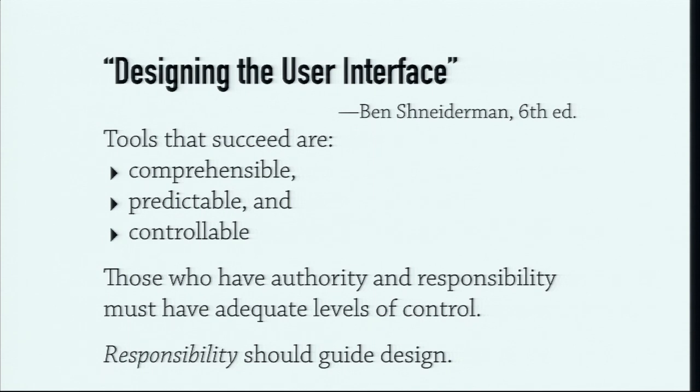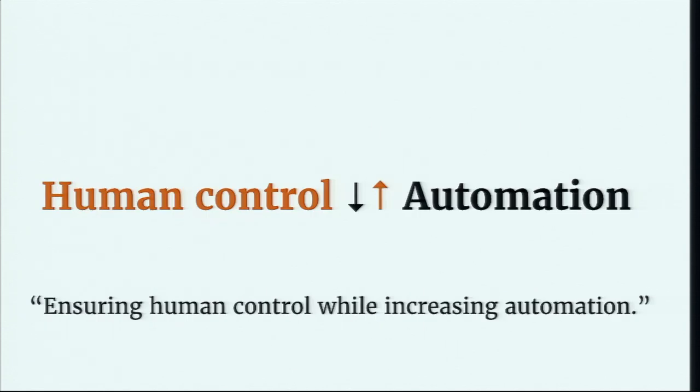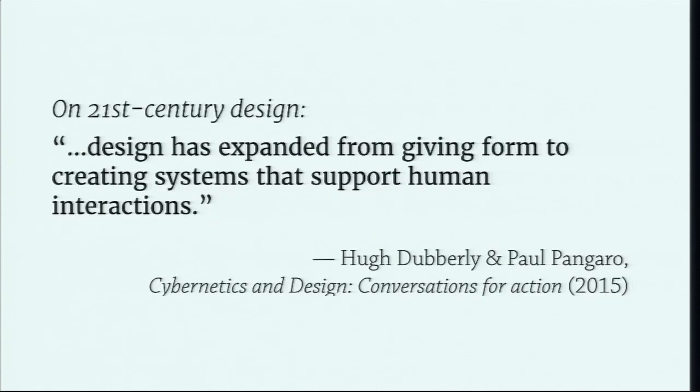Responsibility should guide design. Who has responsibility for the study? We do, the humans, not the computer. So we need to take that responsibility seriously, and the tool needs to enable us to take that responsibility. Any tool that claims to provide reproducibility in one click is probably not a solution. There should be a combination of human control and automation. We need to remain in control. It's important to think about the design of our tools when we are trying to enable reproducibility.